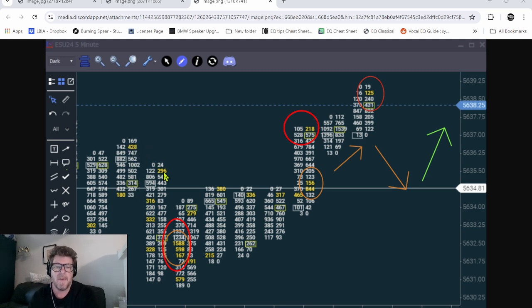So price zoomed back the other way. We had a big sell off right here, 1588 lot, 598 and 167. Price bounced, came up here, and I caught this little absorption signal. It got me thinking short, and I knew that this 844 lot at 5634.81 was going to be retested. So I marked these on the chart. Price did continue up from there, and eventually we ended up getting, I think, a buy side absorption. I'm going to show that in the video right here.